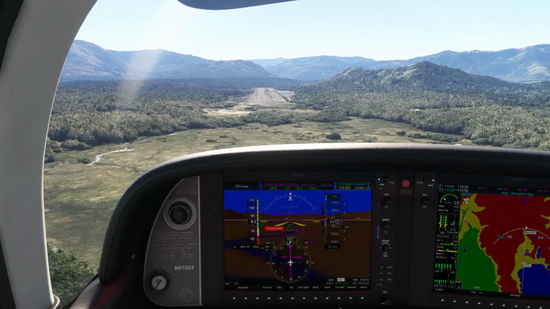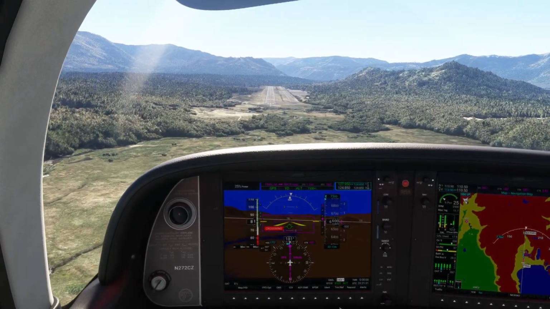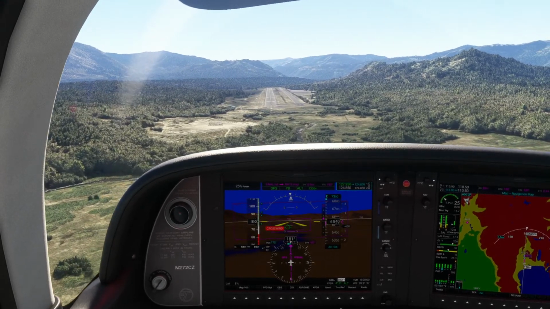I'm not sure why that crosswind indicator is on. The crosswind is very gentle. It's only about 2 knots off our right. Just a touch low, but we're trimmed out nicely. We could flare that just a little bit more.